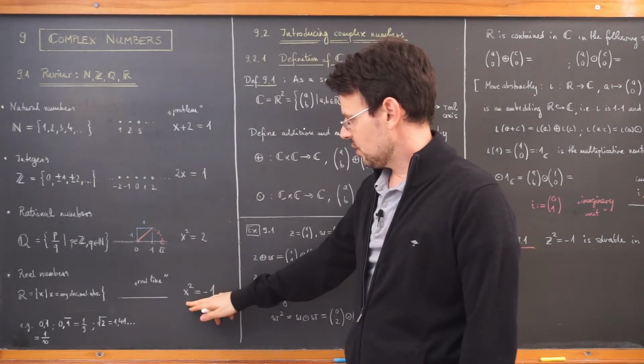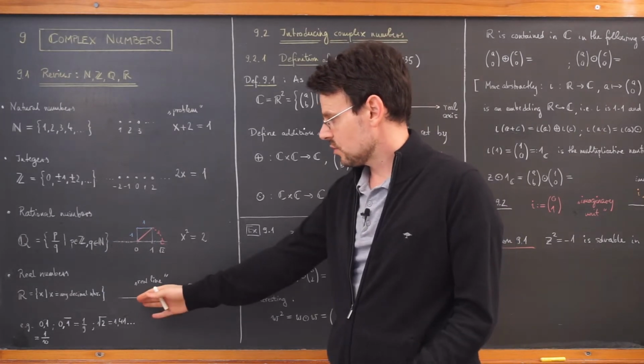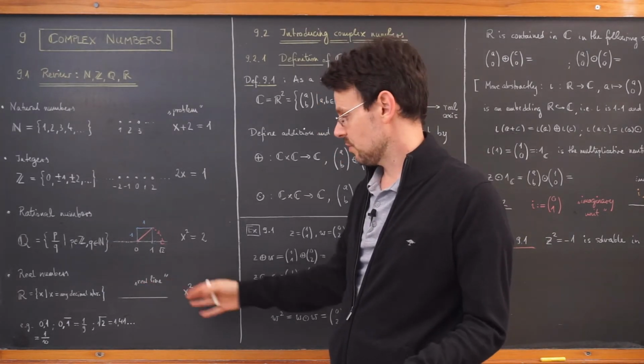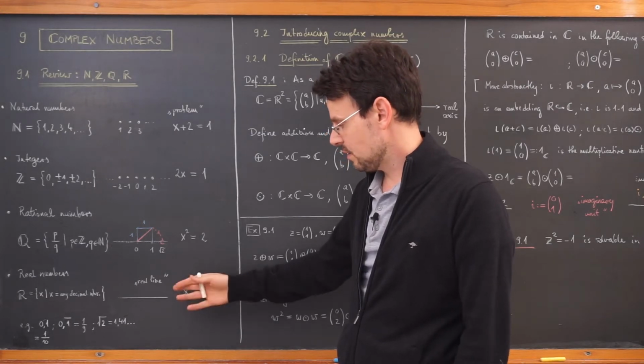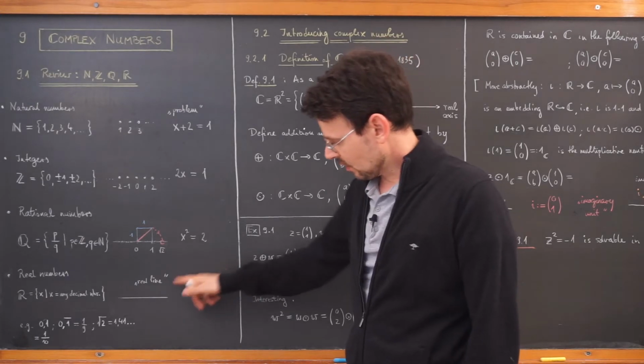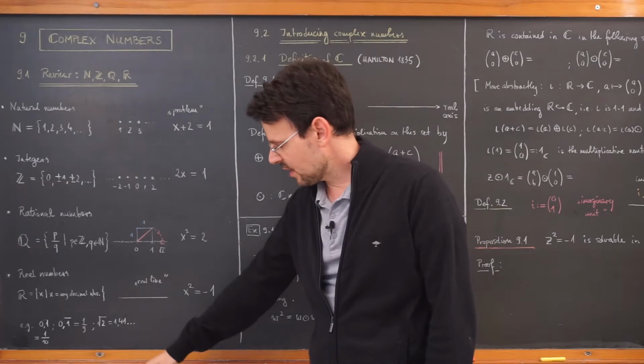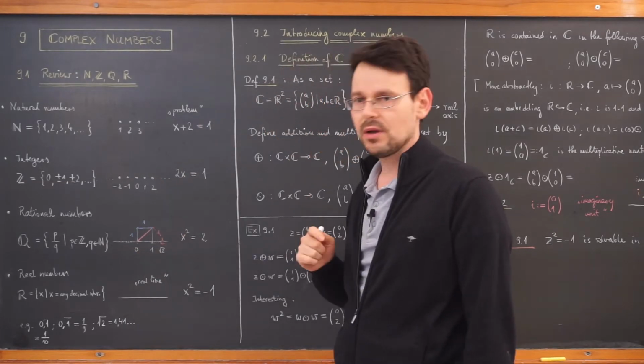But doing algebra, there's a fundamental problem. This simple equation x squared equals minus 1 obviously has no solutions over the real numbers because any real number squared is either 0 or positive. So, from an algebraic point of view, we can't stop here. And this step takes us into the world of the complex numbers.